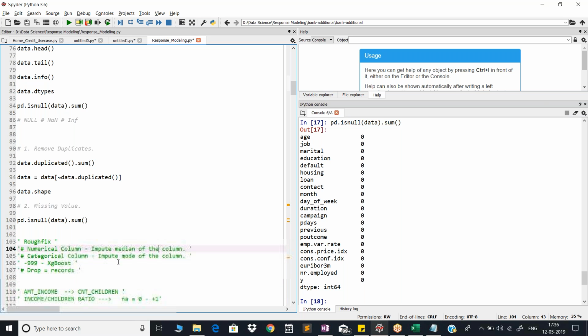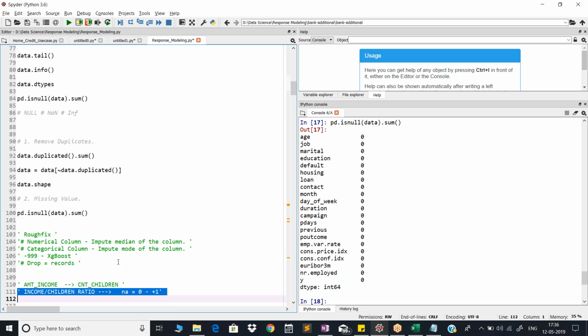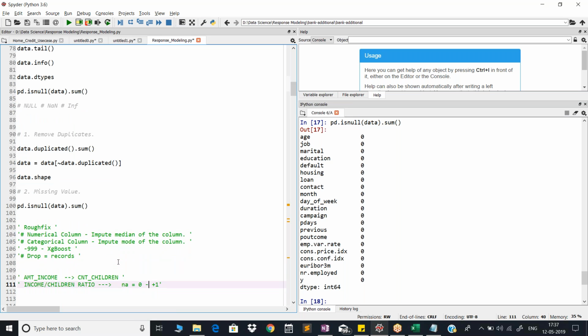I can't impute with median because it will not make sense. And similarly, I can't probably keep it as 0 because it's going to divide it and give us infinity as a result. So I just thought, okay, let's replace NA with 0 for now. Then we will just increment it by +1, which made more sense. Then it was completely okay.